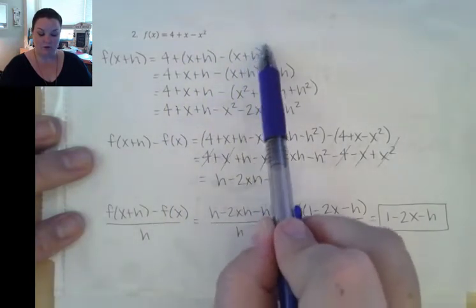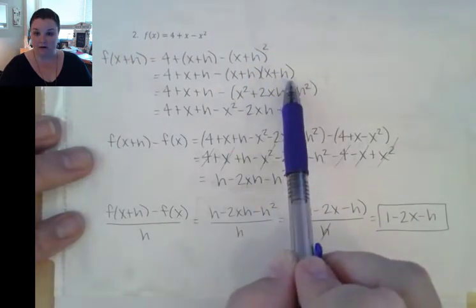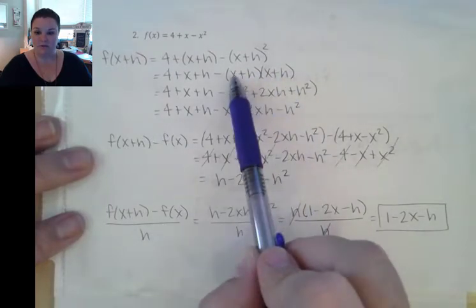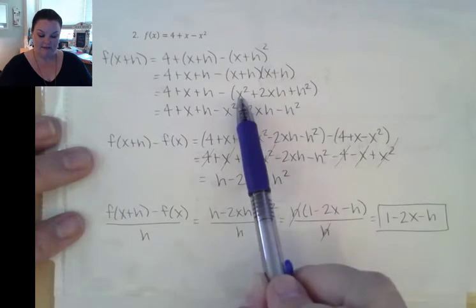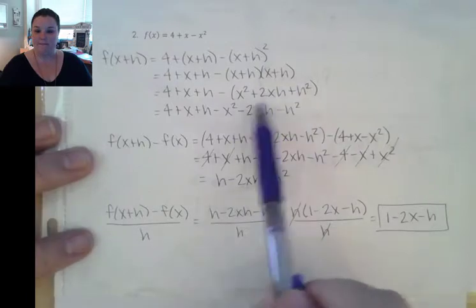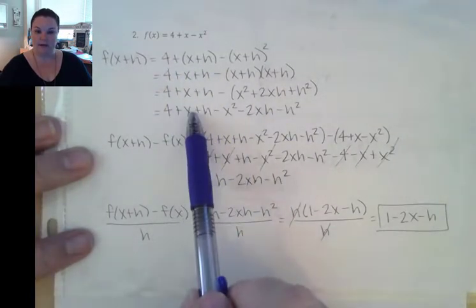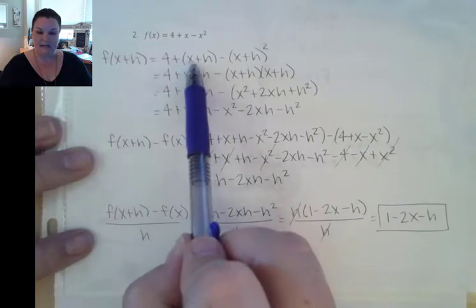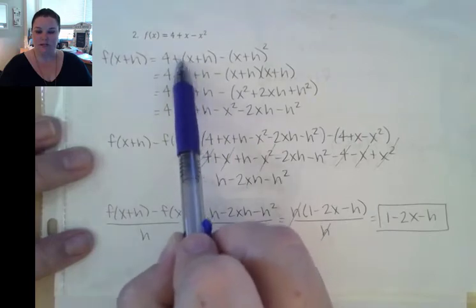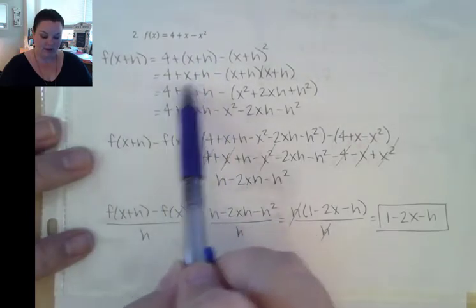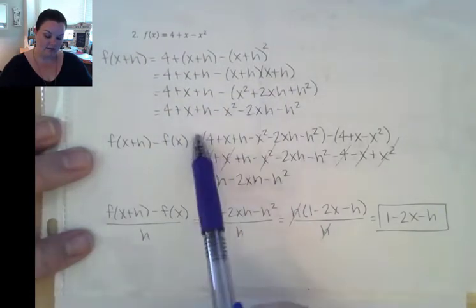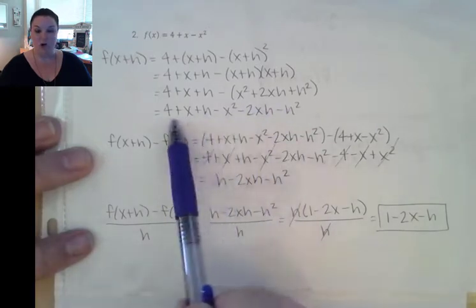Okay, remember when you square a quantity, that means you're doing the quantity times itself. Don't just square each little piece. Okay, so this all needs to be FOILed out, which I wrote here what you get. And then because I'm subtracting it, that subtraction needs to be distributed to each term. Okay. And out front, there's nothing to multiply, right? Even though we used parentheses when we plugged in this x plus h, there's nothing outside of it or behind it that's being multiplied. So we can just drop those parentheses. So out front, we have 4 plus x plus h, which carries all the way down until we distribute that negative.